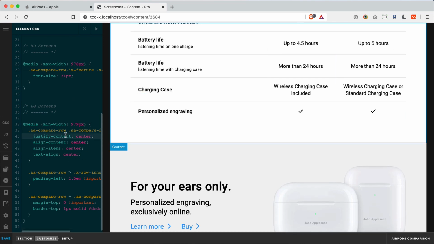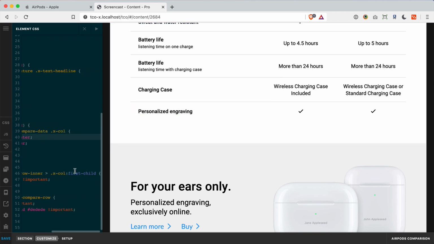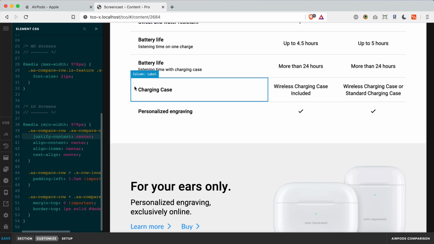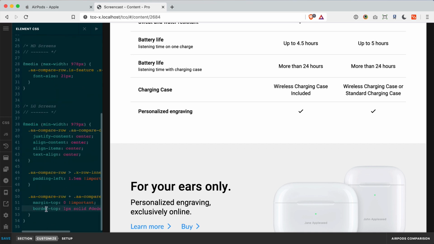And all this is doing is just targeting our Flexbox properties and ensuring that all of our text inside these columns and all of our content is centered, both horizontally and vertically. Another little change we've made here is a little bit of padding to the side of our first column here, basically our label. And then on this largest screen, you can see that we've removed that margin top from down here, and we've also put this border right here at the top of each row. So because of how that was managed, we did need to use a little bit of custom CSS to set up the dividing border on desktop.